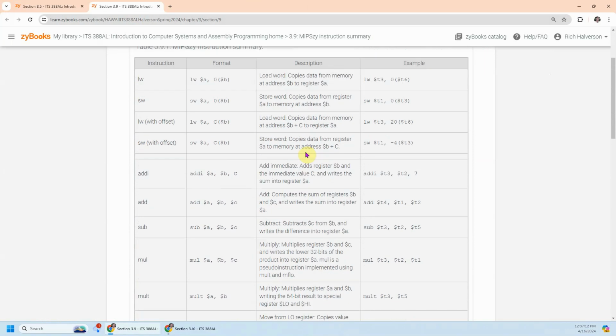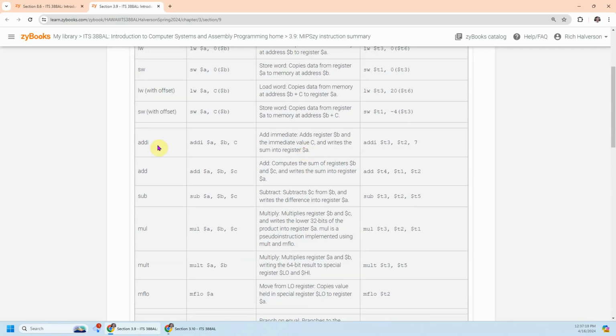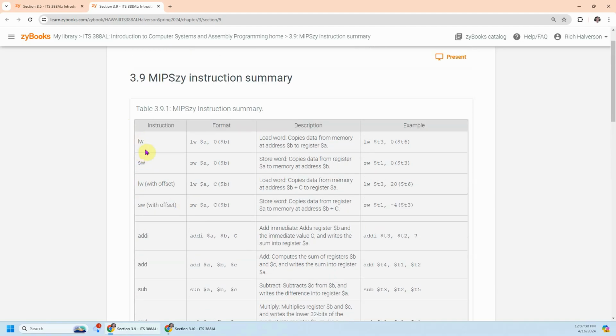And so far, in our first programming assignment, we converted the C simulator into Python, you recall, if you've gotten to that yet. That simulator simulates the ADI instruction, the ADD instruction, the LW instruction without offset, and the SW instruction without offset. You can take a look at that. Trust me on that, I guess.